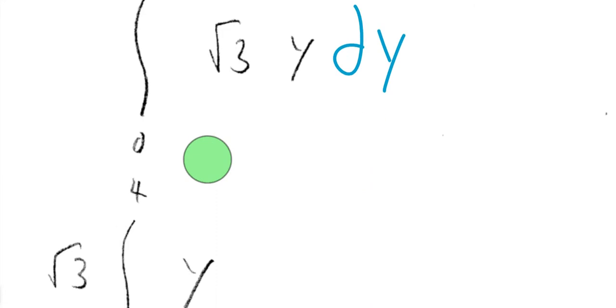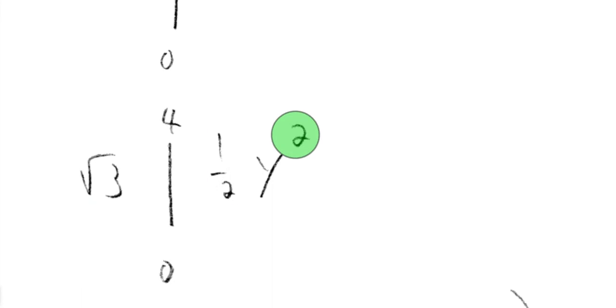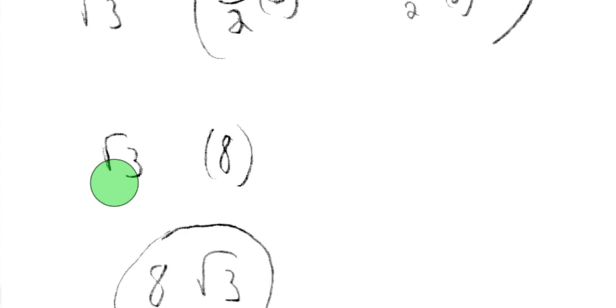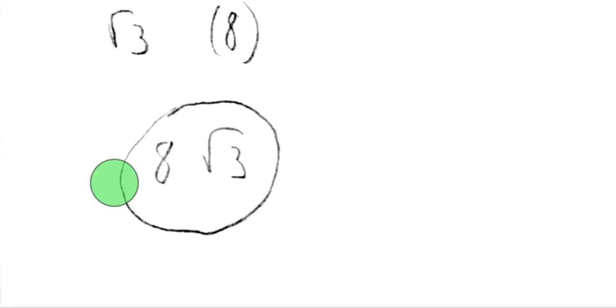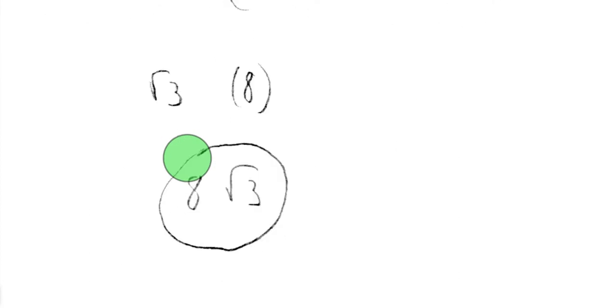We're just going to be using the reverse constant multiple rule. We can pull the square root of 3 out and then integrate y, which is just 1/2 y squared. We're going to be integrating from 0 to 4. Basically, all you have to do is plug in the 4. When you plug in the 0, it's just going to be 0, right? Just plug in the 4 here, square it. It's going to be 16 over 2, which is 8. 8 square root of 3 is going to be your answer. Okay, and that gives you the volume of that solid. And that's it. That's your last step: once you plug it in, that gives you the volume and you're done. So let's go ahead and visualize and see what this 8 square root of 3 is going to look like on our graph.